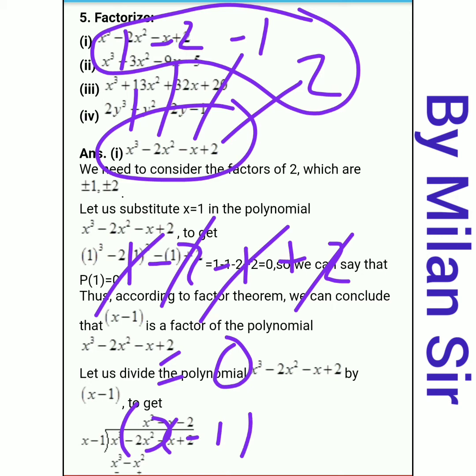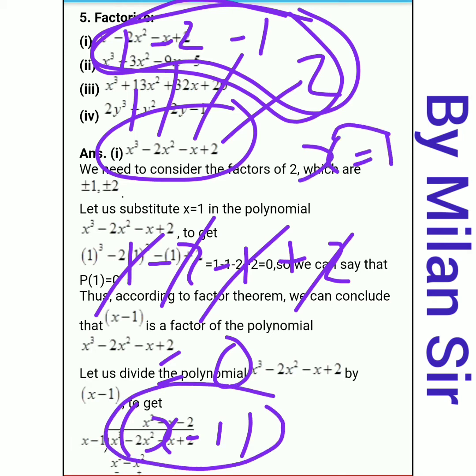Okay, then x minus 1 is a factor of p of x. Previously in the GSCB textbook, it is given as a theorem. That means if the addition of coefficients becomes 0, then x minus 1 is a factor of p of x. Because if you put x is equal to 1, then this answer becomes 0. And if you transfer this 1 to the left hand side, it becomes x minus 1.